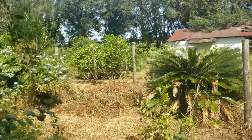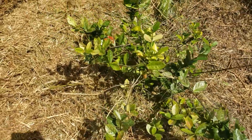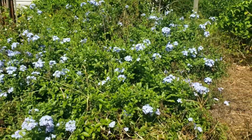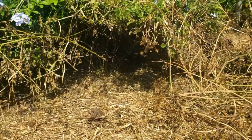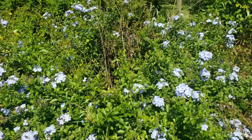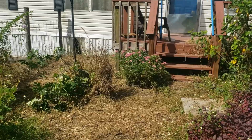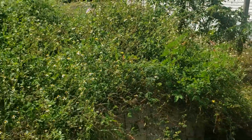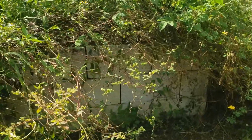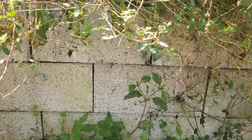And then going back in here, now this plant has some room to grow and thrive. My plumbagos, I had to weed out from under them. I will probably be massively trimming all of this back and letting it start again. You can see my entryway again. This, my husband's gonna have to help me with because it is a raised bed, and there's a lot of, I believe you call them, well, they're building blocks, but cinder blocks, I'm not sure.